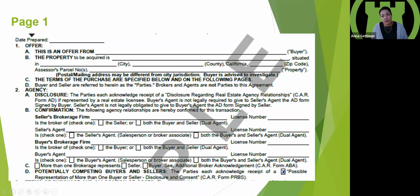And then those will lead you on to other CAR forms as far as the trust is concerned, or any entity name. An LLC, a corporation, so on and so forth. And reach out to your sales exec and ask them for that lovely vesting form, because it's very informative, and you can hand that form to your client. So you're not being held responsible, because you should not be advising them how to take title.